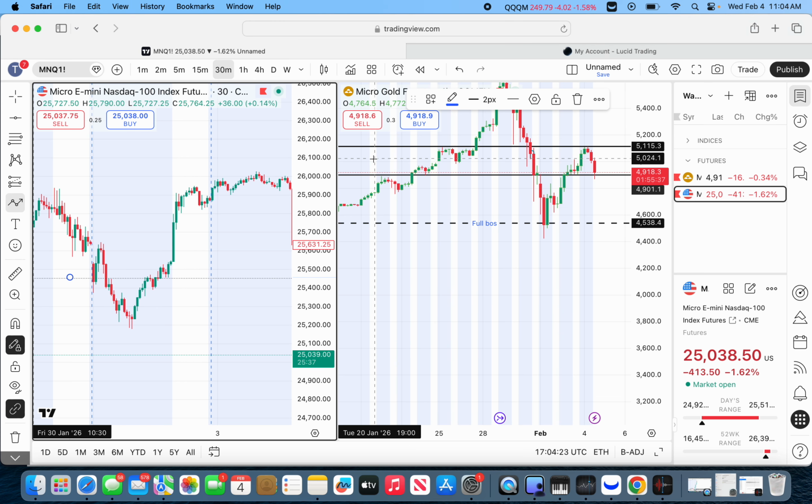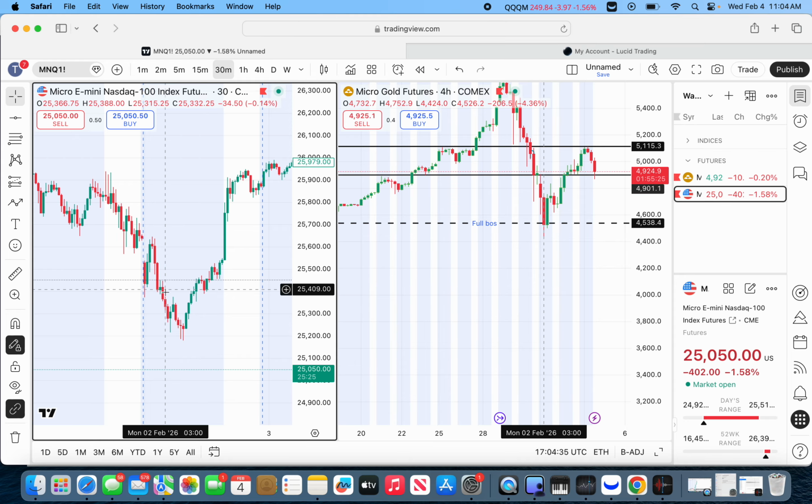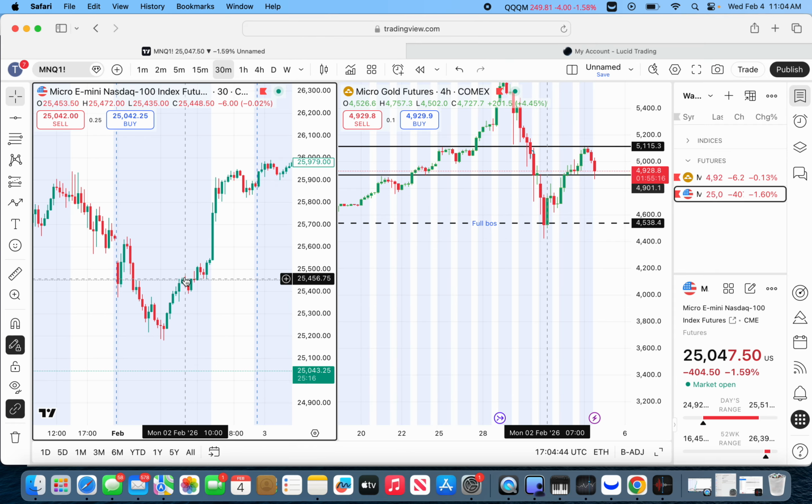Right? So boom. We know that price is moving in lower lows and lower highs, right? So we got a low right here. We got a high right here. We got a lower low again, lower high, lower low again, lower high, lower low again, higher high, right? Higher high. So this is the area where price changed.